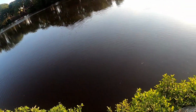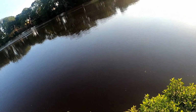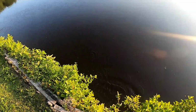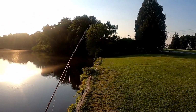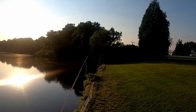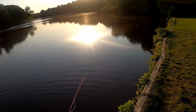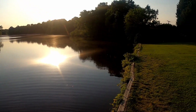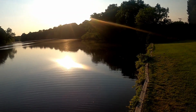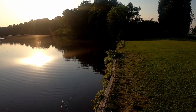I'll show you the fly later. But that's how you catch bluegills, big ones. They're good eating too. I mean, they're good eating bluegills. You can use just a plain old rod too, you know.